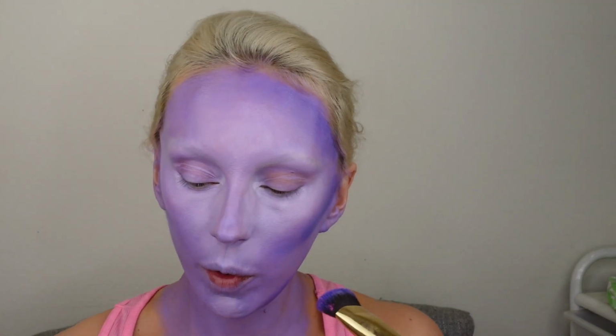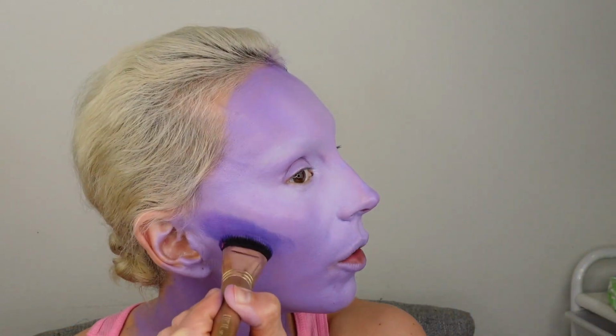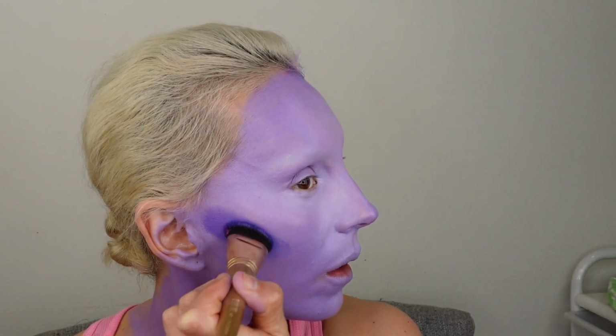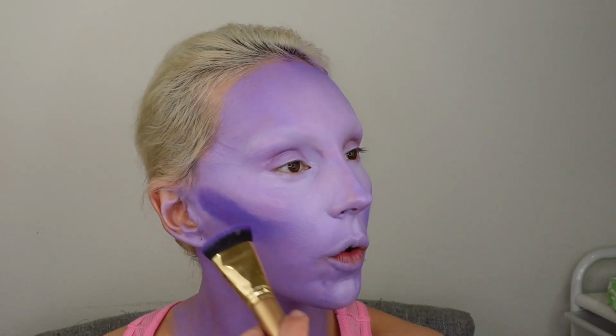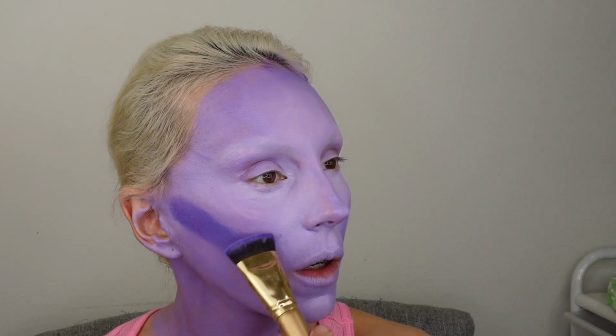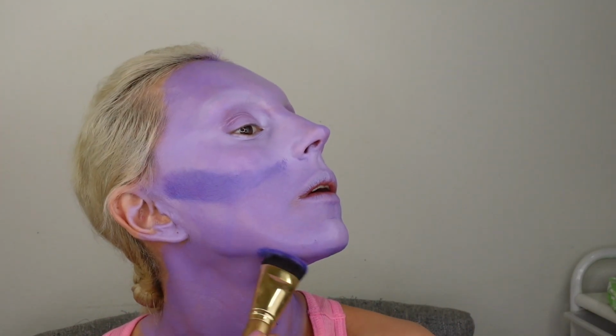So I mix purple, dark blue and pink to make purple. Just pretty much mix it as I go. I know that Russia likes to round up the cheeks, kind of like this, to make it more feminine, I guess.